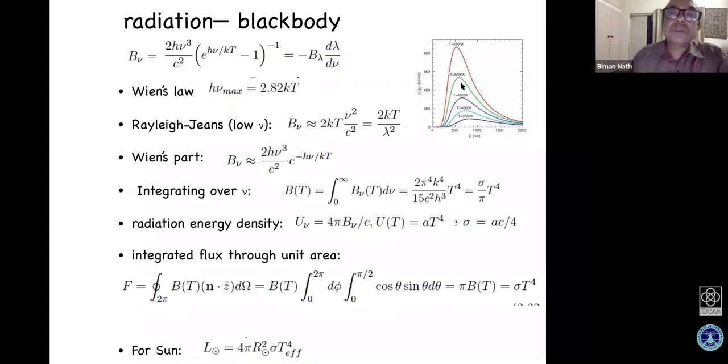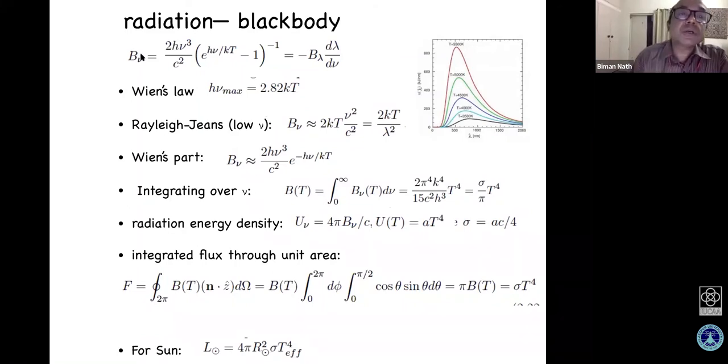Now, this is the spectrum, and then one can integrate this over the frequency range, because a black body is an object which is radiating in all wavelengths. Remember, this is how it is derived also, right? All nodes and all wavelengths are excited, and so all wavelengths are present here. So one can then integrate over all frequencies, and then find out.